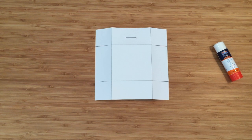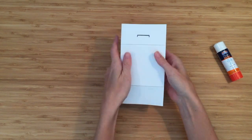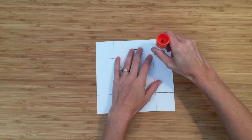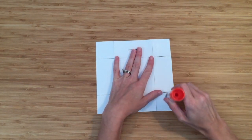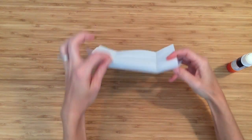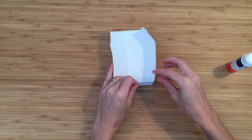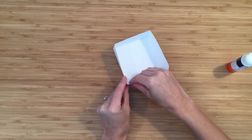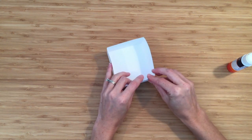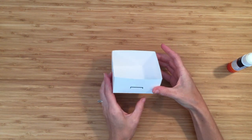This is the drawer for the inside of the fridge, and I've cut on all the black dashed lines and then folded backwards on all of the gray dotted lines. And there's fold here and here too. And now I'm just going to glue it together by putting glue on each of these corner squares and then folding it into a box. Just lining up my edges. So that's how you make the drawer. That's optional. You don't have to make that if you don't want to.